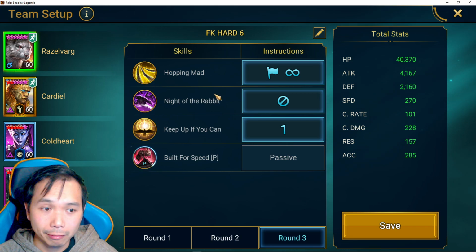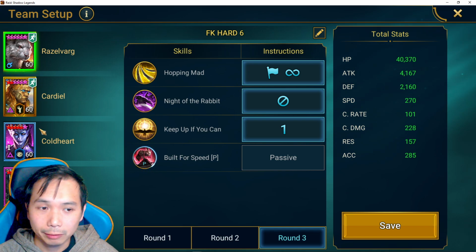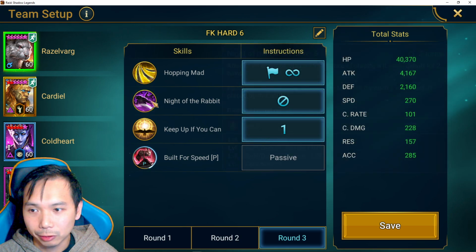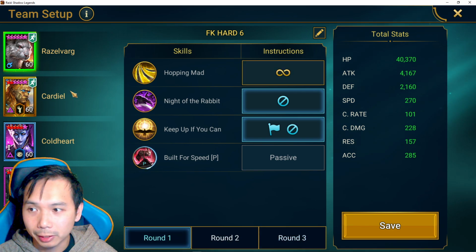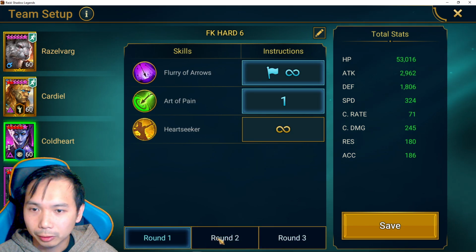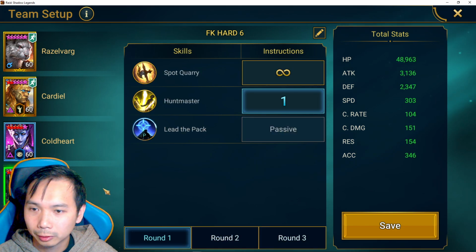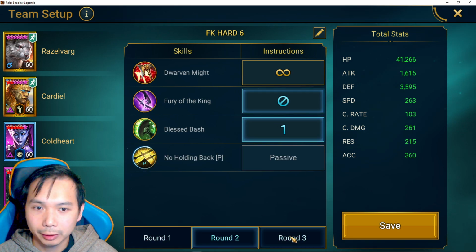Also, if you have Phantom Touch, which is the recommended blessing for all these champions against Fire Knight boss, you have more chances of proccing the damage, for example, as opposed to this one. The A2 does hit a little bit harder, but it's not significantly harder. Cardio here, I'll just show you guys the AI quickly, and then Cold Heart, Stagnite, and then my nut.